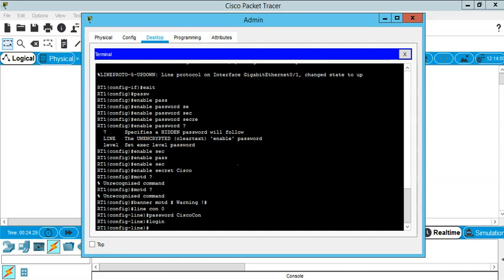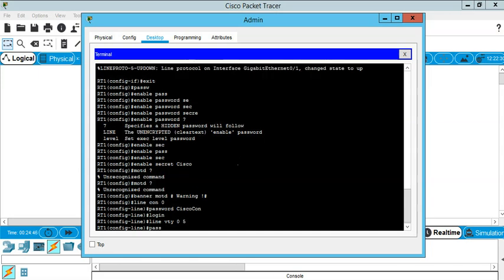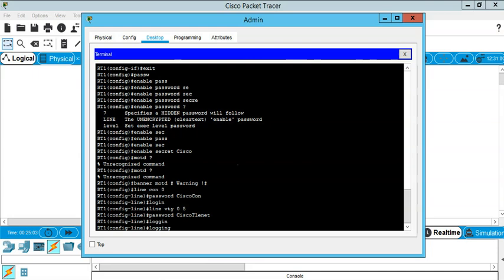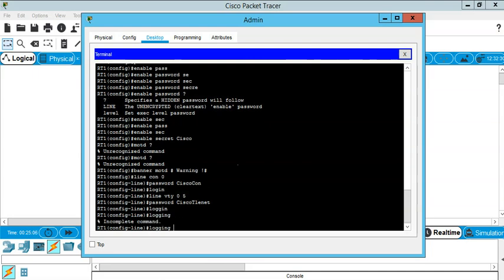Now remote access using Telnet. I'm going to do line vty, and I'll configure 0 to 5, meaning six consecutive connections. Hit enter, and for the password I'm going to put cisco telnet, and I finish the command with login.